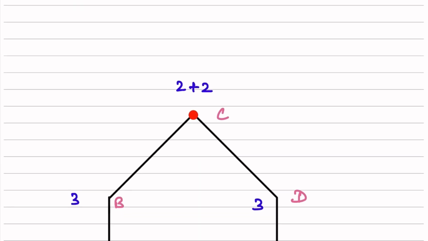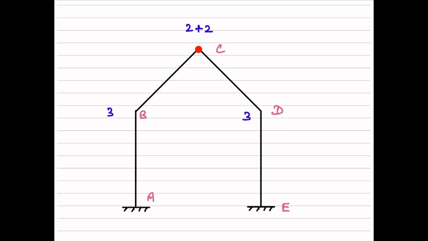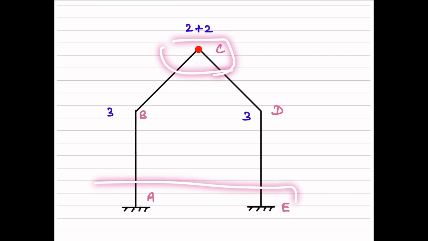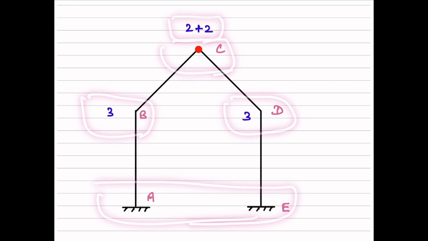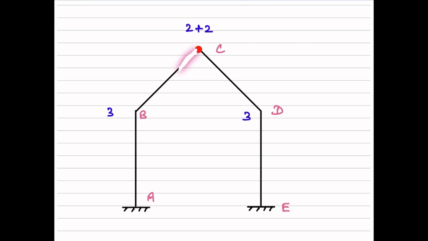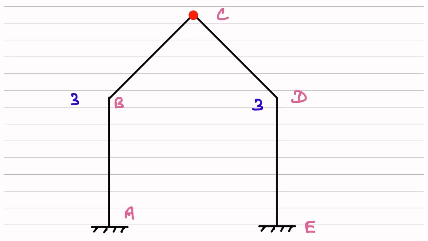The next one contains a gable frame, but with a moment release at this ground location C. This is a fixed support, so no degree of freedom is permitted. Here this is a rigid joint, so 3, 3. But here, because of the introduction of the internal hinge, this member will have a rotation at this end different from this member. So this 2 is for those two slopes which are different, and this 2 accounts for what? The unique translations that are possible here. So again, 3 plus 4 plus 3, 10. So 10 is the kinematic indeterminacy for this particular frame.